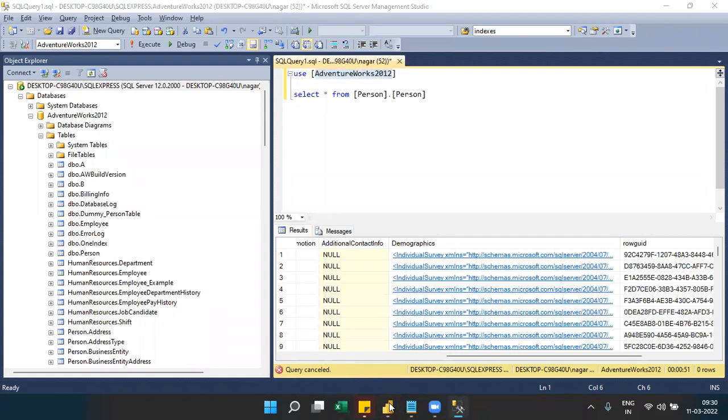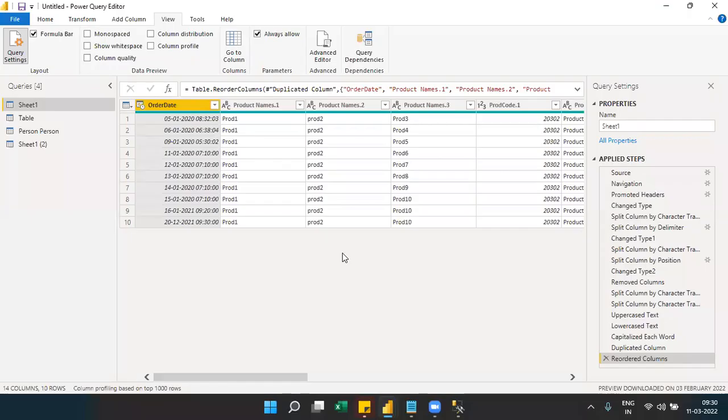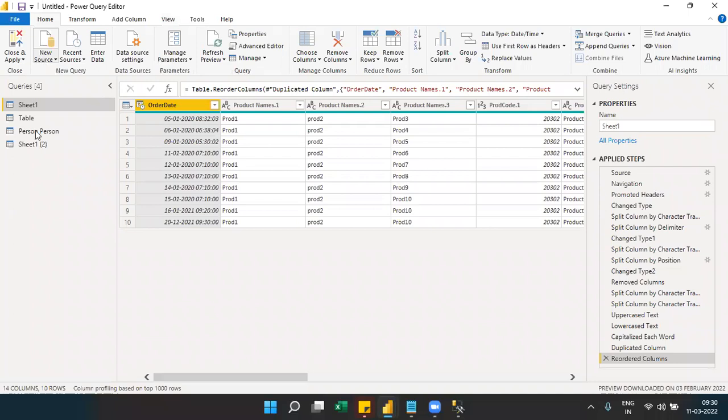So the main intention of Power BI is they are trying to give an opportunity to get the data from different sources with a number of connectors. Means you can keep all the data from different sources into a single place and you can transform it. You can make them append it as well.